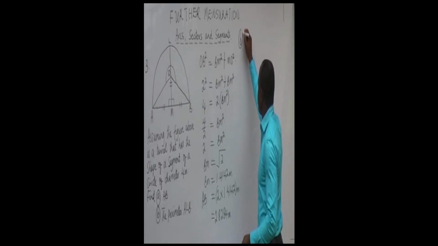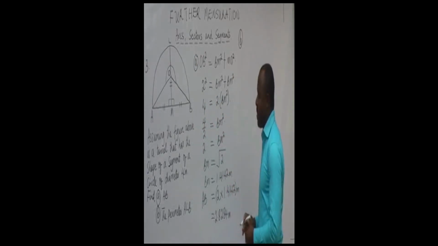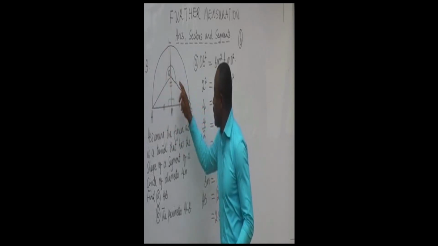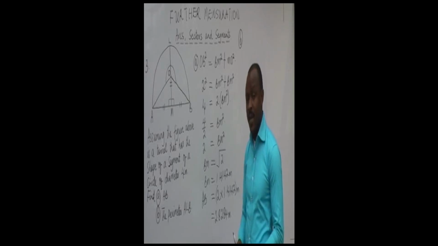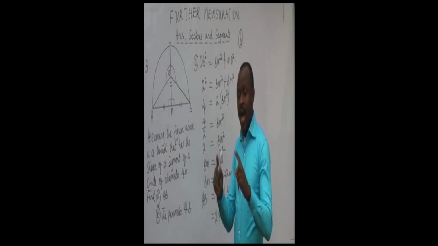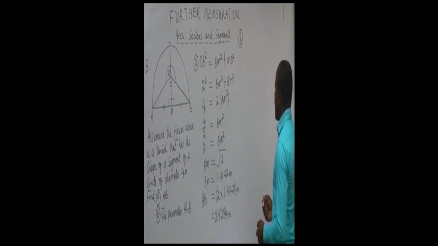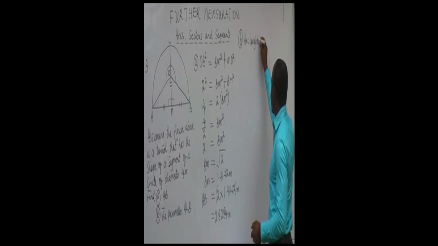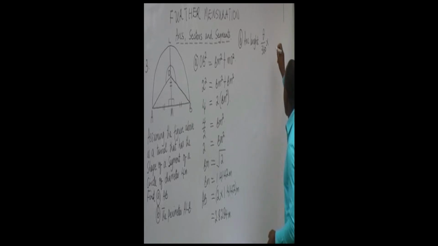Now question B. Remember, this is question A. Question B said we should find the perimeter of ALB, the part of the circle. That is this arc ALB. Arc length is calculated by the formula theta over 360 times 2 pi r.